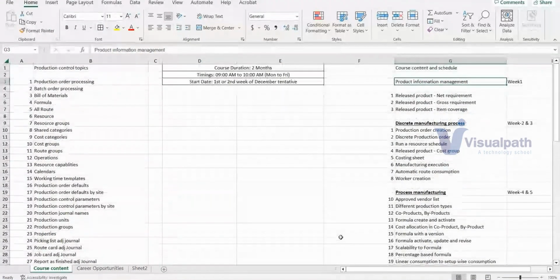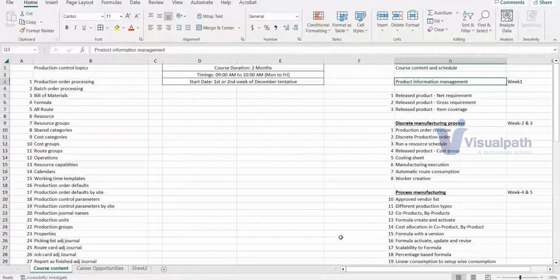Sure, because every stage has to undergo a quality check. Correct. And does this production control process include advanced warehouse management? Not in depth. There are a few basic setups which will be required, like production order defaults by site.